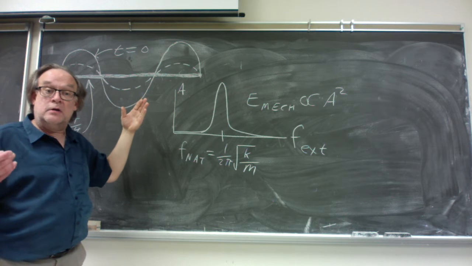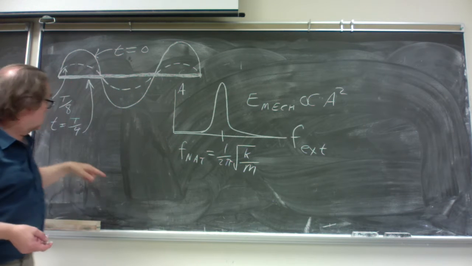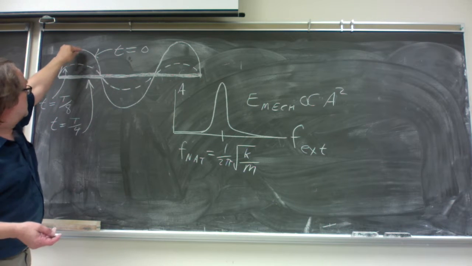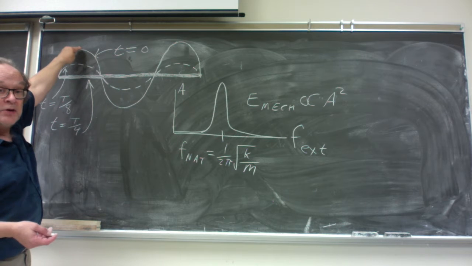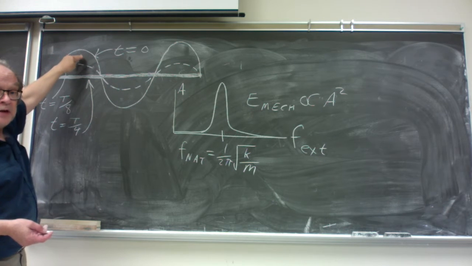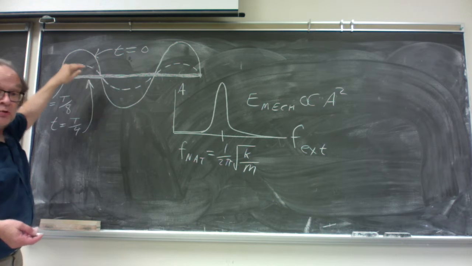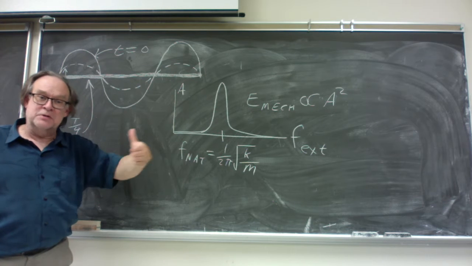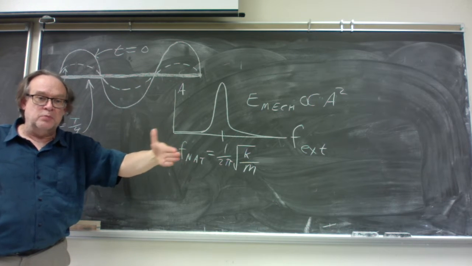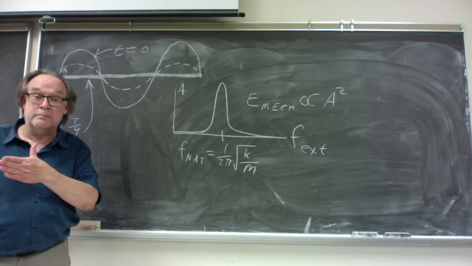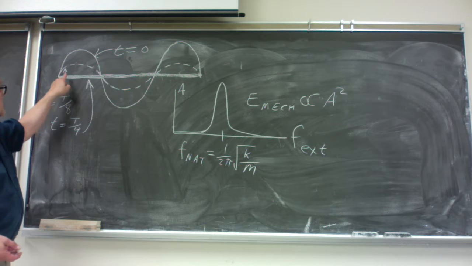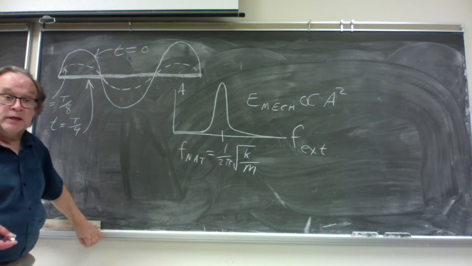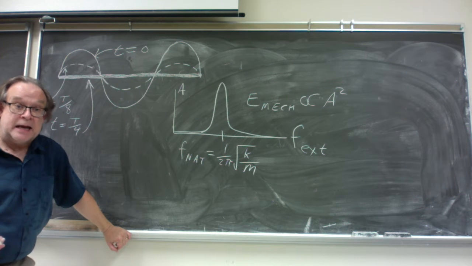Then 1/8 of a cycle later, or 1/8 of a period after this, all these points have been, since they're at their maximum displacement here at time 0, immediately after that they're going to start heading back towards equilibrium, because that's what oscillating masses always do. They come to some maximum distance away from equilibrium, and then the restoring force starts pulling them back. So after 1/8 of a cycle, they've come back most of the way to equilibrium, and the displacements at that moment are represented by the dash line.